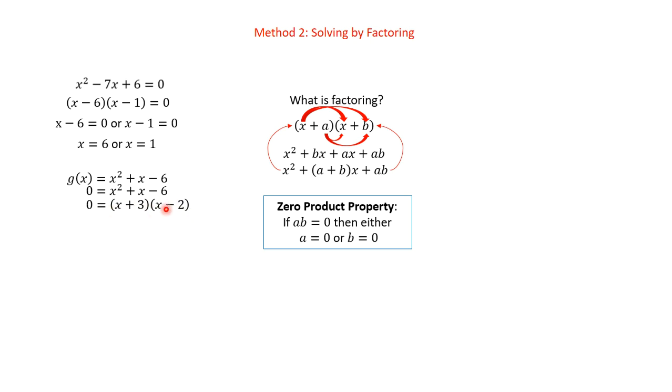So we have x squared minus 2x plus 3x is plus x, and then 3 times negative 2 is negative 6. If this were a minus x, we would just switch these two signs. It would be minus 3 plus 2. Right, well, we have two things equal 0. That means either x plus 3 equals 0 or x minus 2 equals 0. And if x plus 3 equals 0, that means x equals negative 3. And if x minus 2 equals 0, that means x equals positive 2.